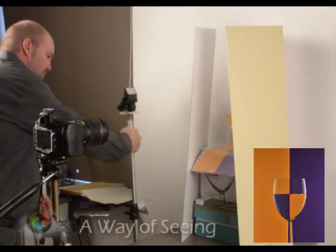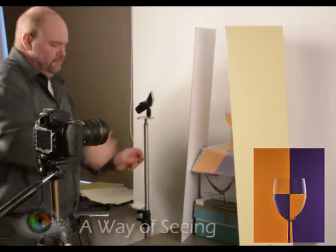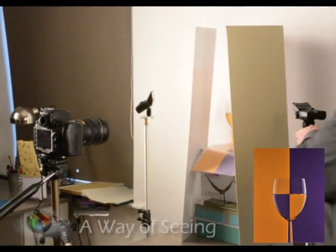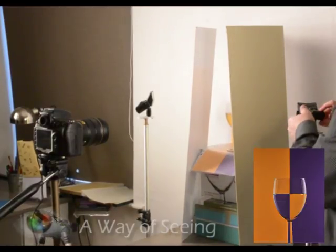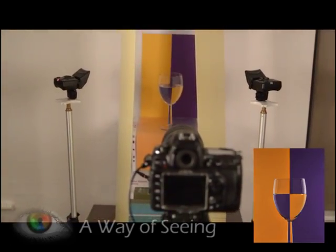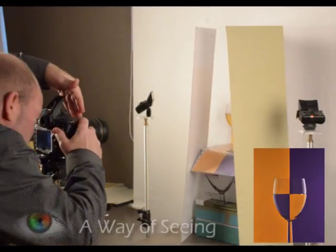I've used some boards here just to screen off some little speed lights, which I use on a little remote system on my camera. You can use speed lights with radio triggers or slaves, or perhaps table lamps or even torches. Your boards could be folded books — just leave a gap at the back so that the light can shine behind the glass but not onto it. Hopefully this will reflect some light from behind the glass without getting too much glare on the glass itself from the lights.